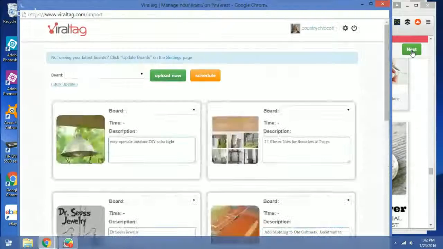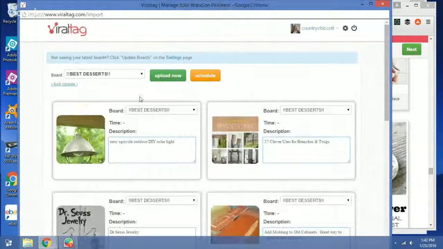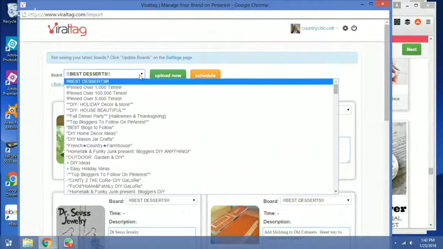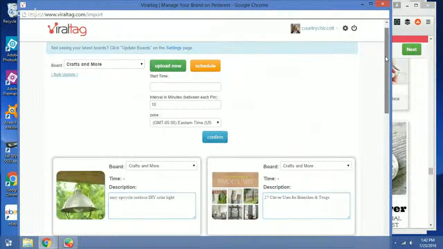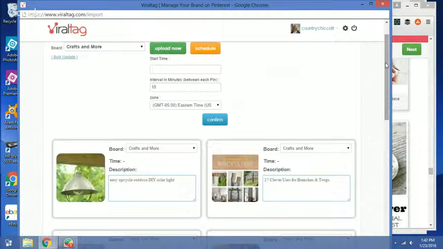And another window pops up, and I can repin, and it's not an official repin, but I can pin all this stuff to one of my boards. That's my board right there. I can schedule that out, and what I do is I keep an Excel spreadsheet of when my pins stop.